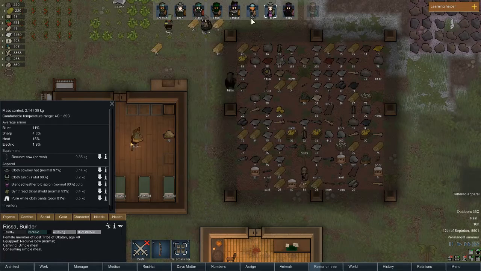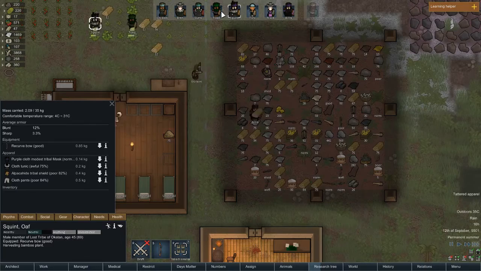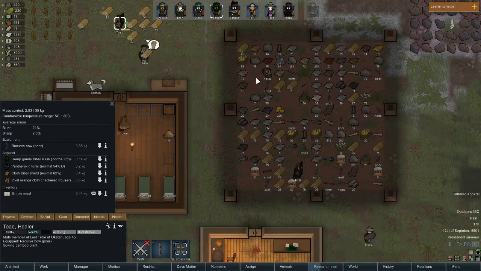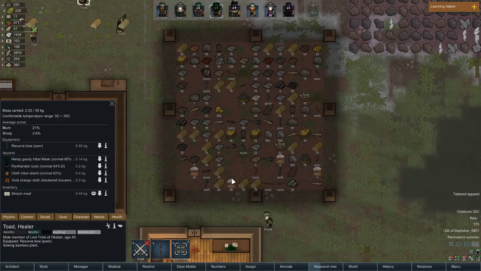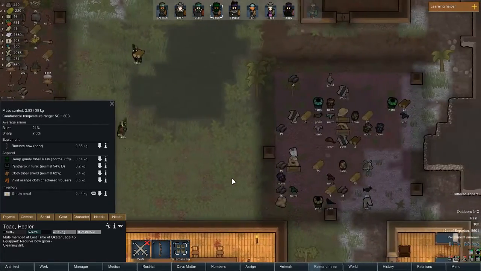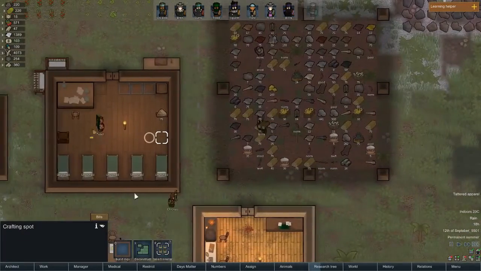What have you got? Normal. Good. Poor. Do I have another recurve bow that's actually decent? Don't see one. No, so I'm gonna need more recurve bows as well.